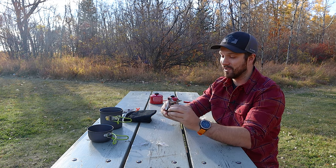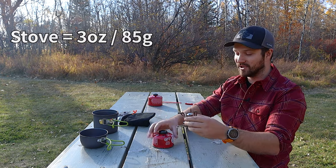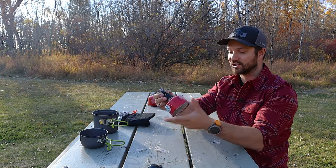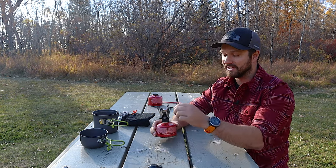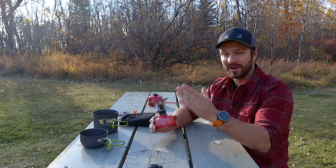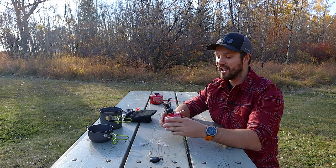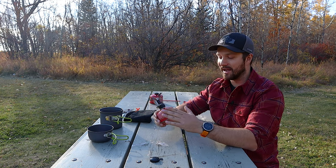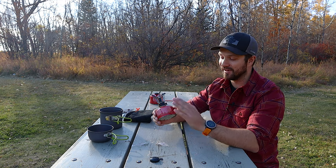Most cook kits do not come with a stove. This one weighs three ounces and is a canister stove, which means it fits onto any of the classic fuel canisters you can get at any outdoor store — it just screws right on. Something I really liked about this stove compared to a lot of other budget stoves is that it threads on the canister very easily and you don't lose a lot of gas. I like canister stoves — they're easy, the canisters are readily available in North America, and it's a no-fuss solution. If you're just getting into backpacking, canister is definitely the way to go.